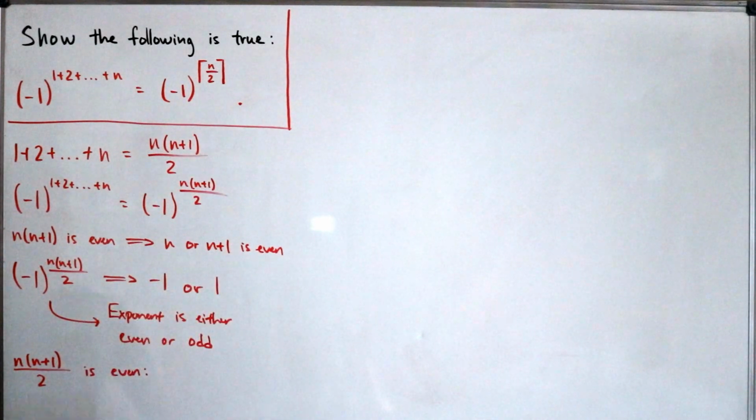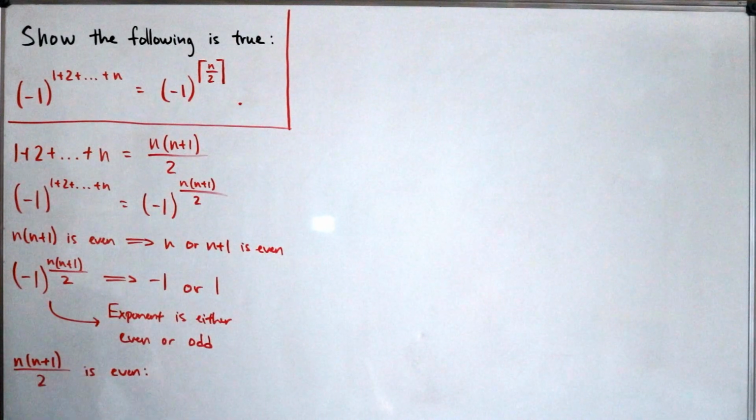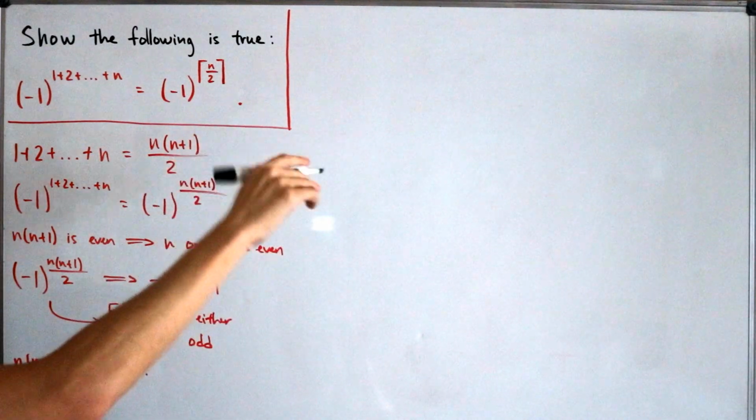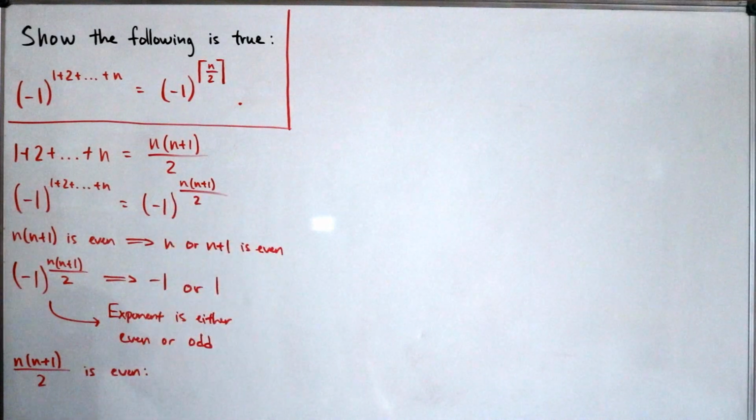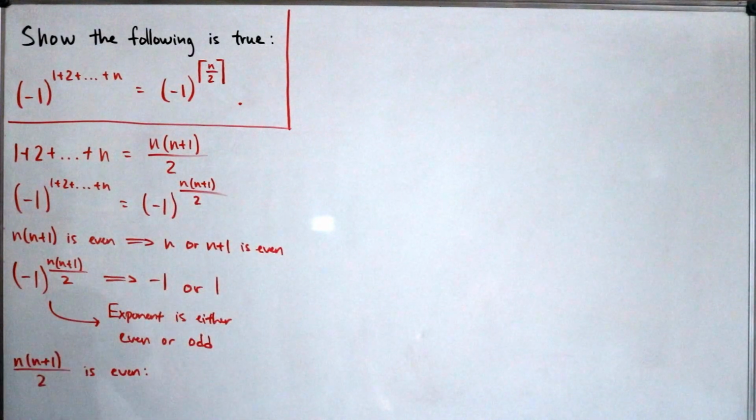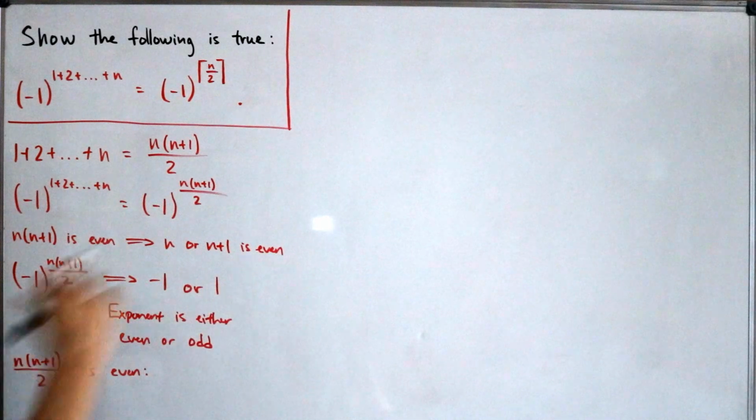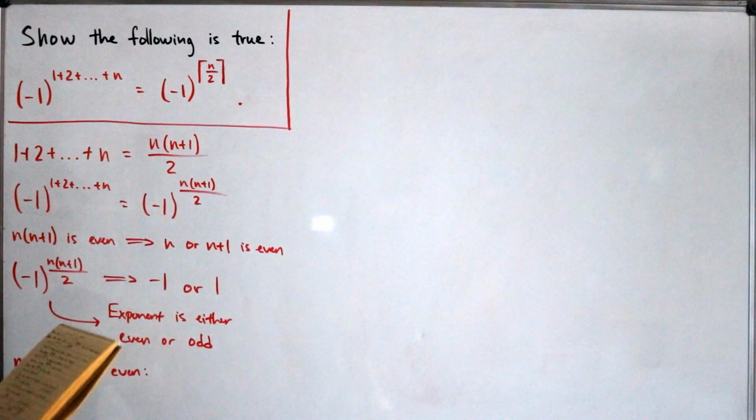Let's try one more number. Let's say it's 6. So 2 times 6, so 12 is equal to n times n plus 1. If you pay attention closely, notice that those three numbers that we get, set that equal to n times n plus 1, they're actually divisible by 4.